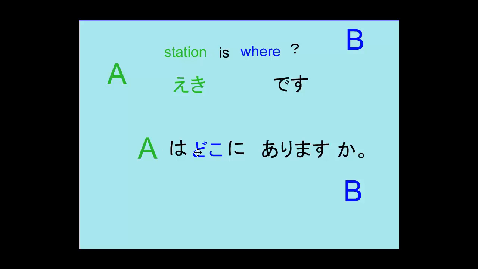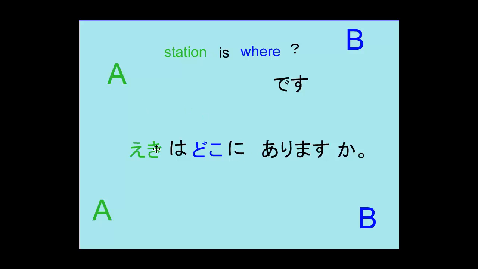And so A wa doko ni arimasu ka? Where is A? And in this case we want to ask where is this station, so we'll substitute A for eki. Eki wa doko ni arimasu ka? Now you can see the tricky part about this is that if you use a type 2 sentence pattern, then you have to include this special location particle ni in your sentence. Whereas if you're using the A is B pattern, then you don't use particle ni.